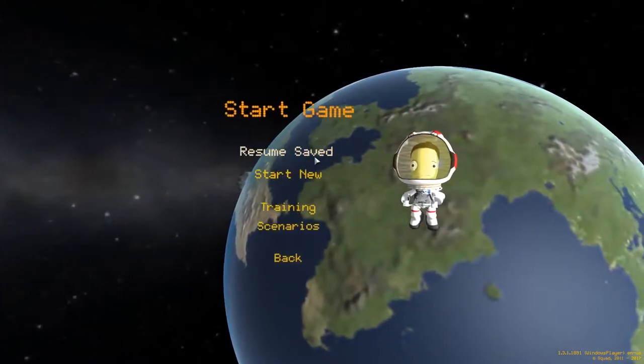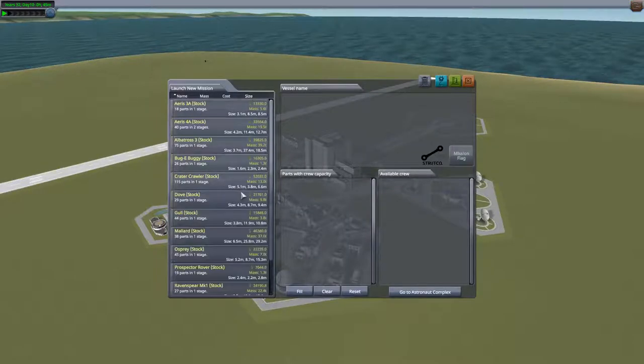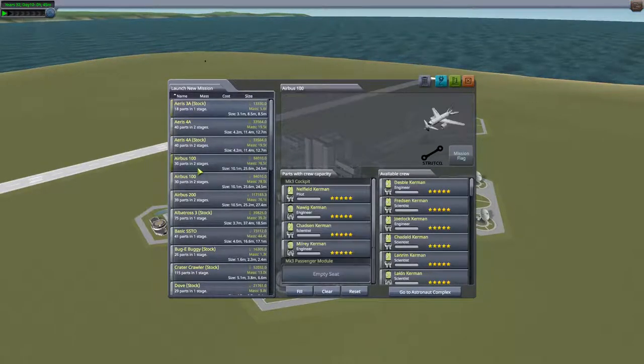And I did some stuff in between episodes. I didn't start a new thing, but I built a new craft, and I thought we'd test it on here. I tested it already, I made sure it works. You can actually land, but the problem is I suck at landing. So I built something called, and this is totally not copyrighted, the Airbus 100.